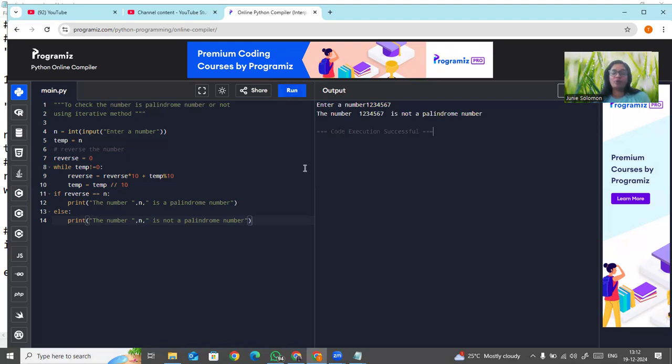I hope you guys understood the palindrome number properly. And there are other different ways we can do it too. We can do it by using the recursive way also. In the upcoming videos, I'll be showing you the recursive ways also. Right now, I'm just showing you the simplest way. So learn the simplest way first, and then you go for the other techniques for how to do palindromes.